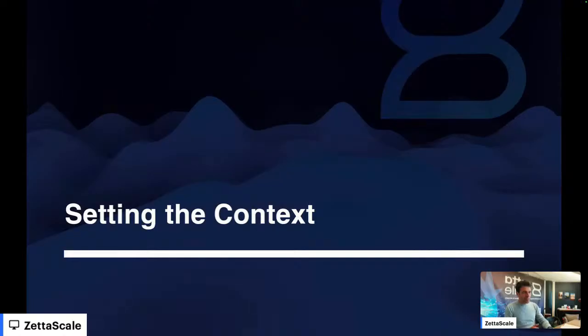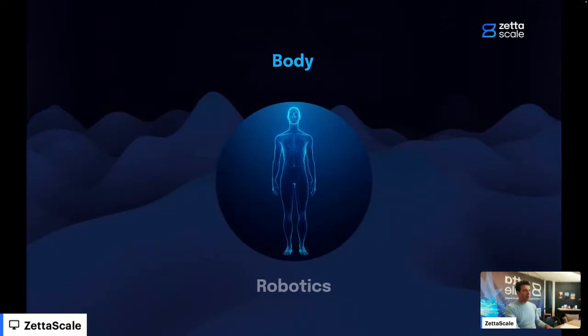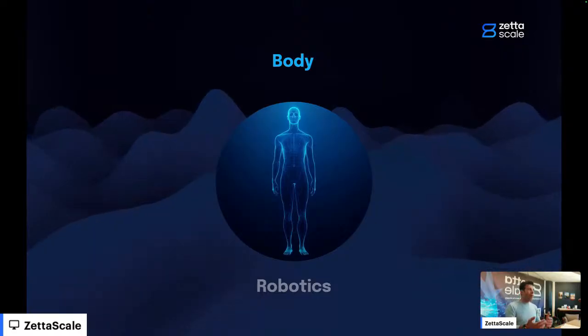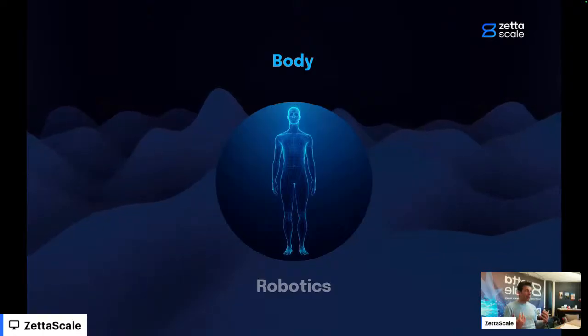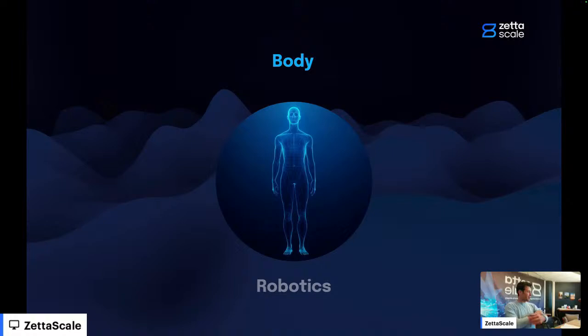Now, let's go back quickly to setting the context. Today, there are two topics that are relatively hot, or very hot, I shall say. One is robotics. And if we make a parallel with the human body, robotics is really about the structure, the structural elements, right?